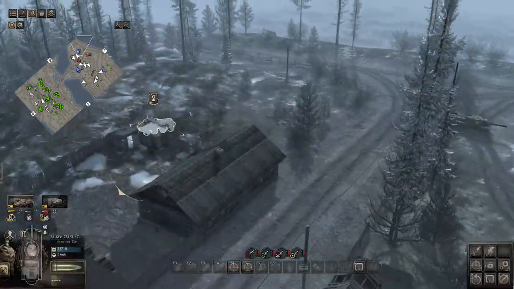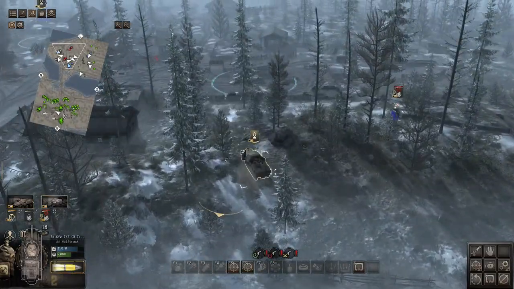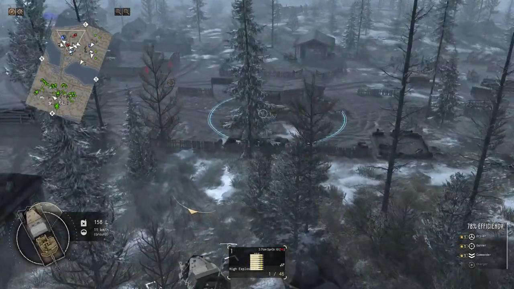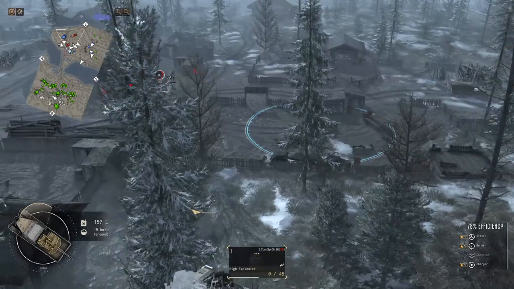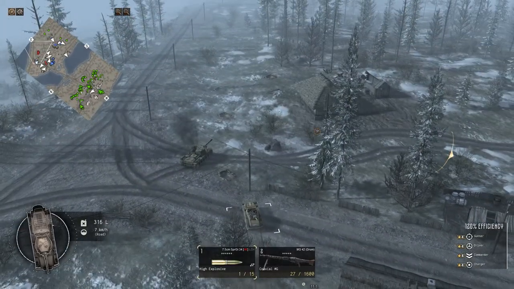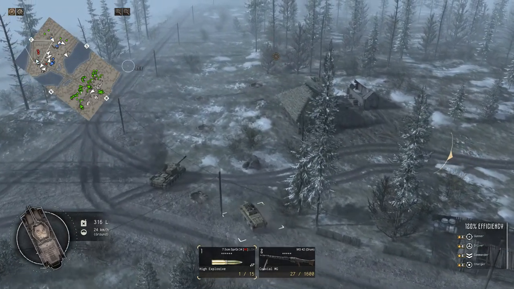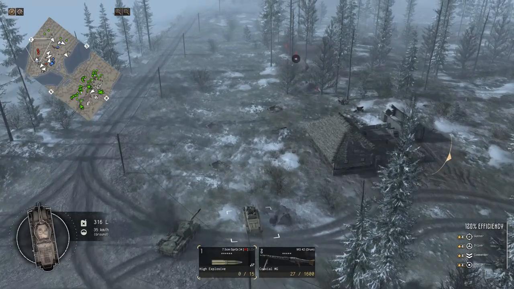Okay, let's bring this SDK up. And then let's bring this one around here. We can wipe out this additional infantry that was sent towards us. Roam this one around. There you go. Oh, this little bit of reinforcements is so cute. Oh, they're going actually for documents. They don't want those documents taken, baby.